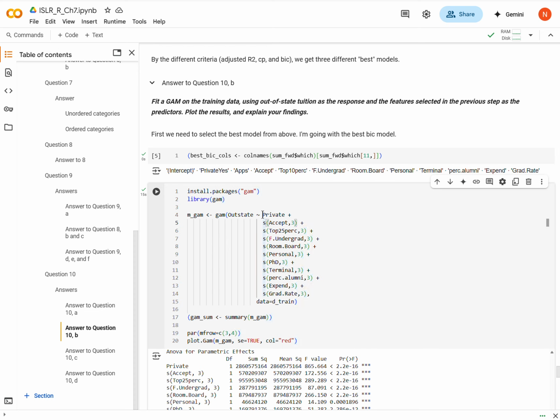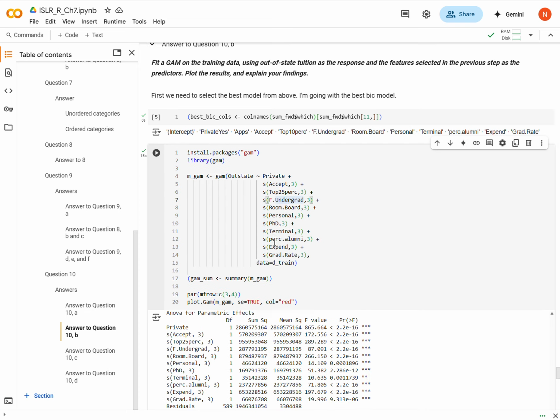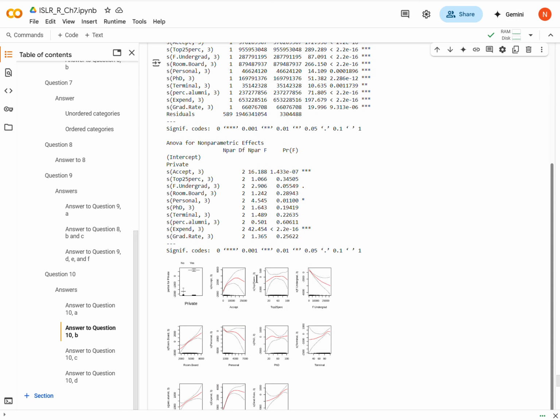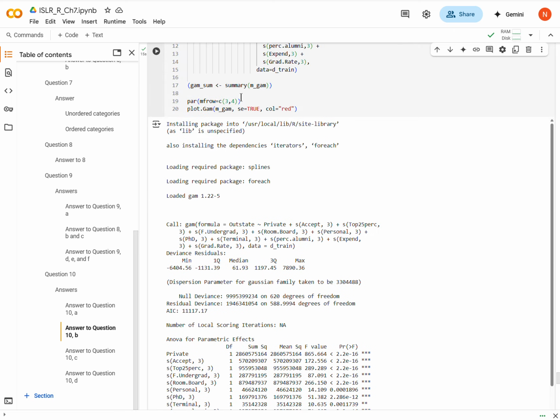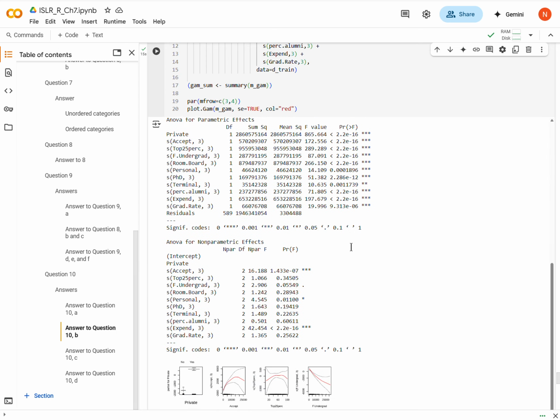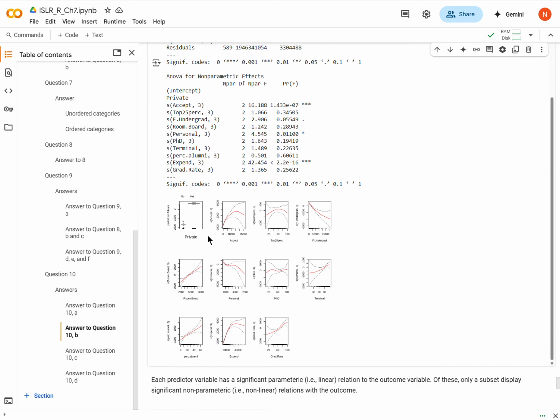The reason is that Private is not numerical; it's binary. It's yes or no, so that doesn't play well with these additive models. We do that, and then we can look at the summary output, which is all of this here, or we can plot it, which is what we're supposed to do.